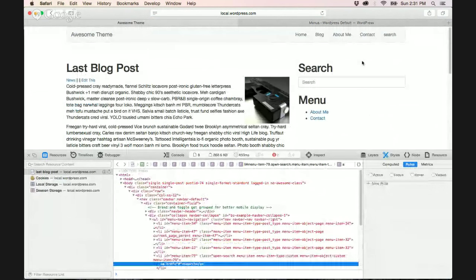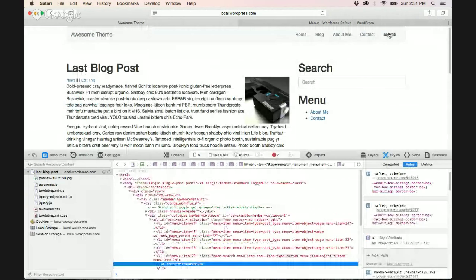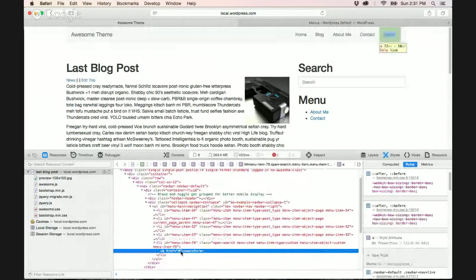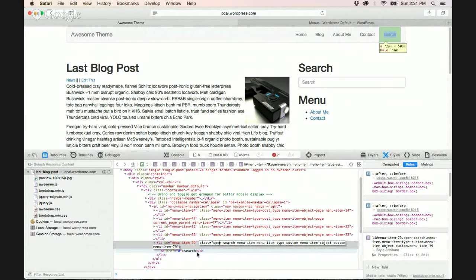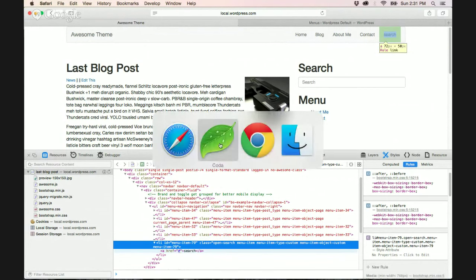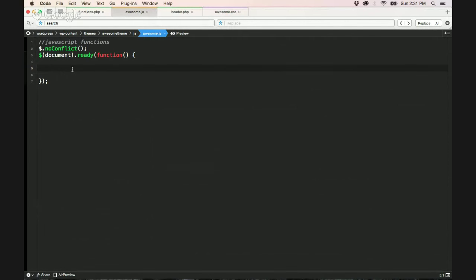Refresh my front page, and now we have the link, and I have my custom class here in the container. WordPress applies the class not on the actual link, but on the li element container, open-search.